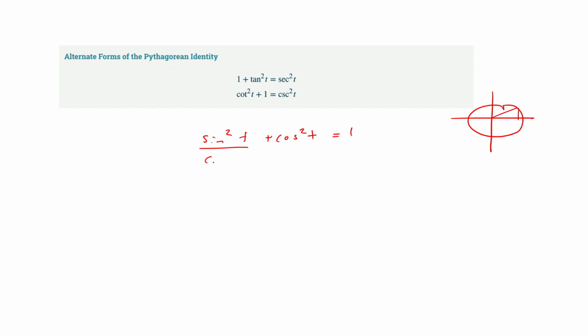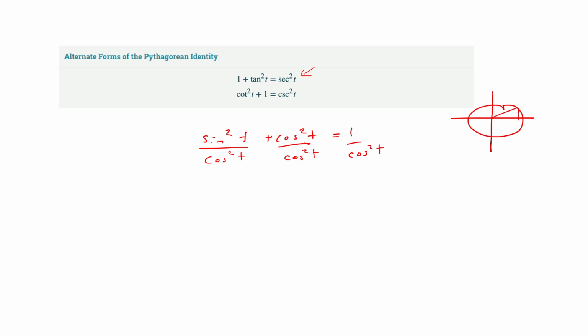So if you divided everything by cosine squared, of course in mathematics, as long as you do something to one and do it to everything, you're allowed to do it. So I've divided this entire equation everywhere by cosine squared. Do you see what would happen? This has now become sine squared over cosine squared. Well, that's tangent. And here, cosine squared over cosine squared is 1, and this 1 over cosine squared is secant. So we can create this equation here.